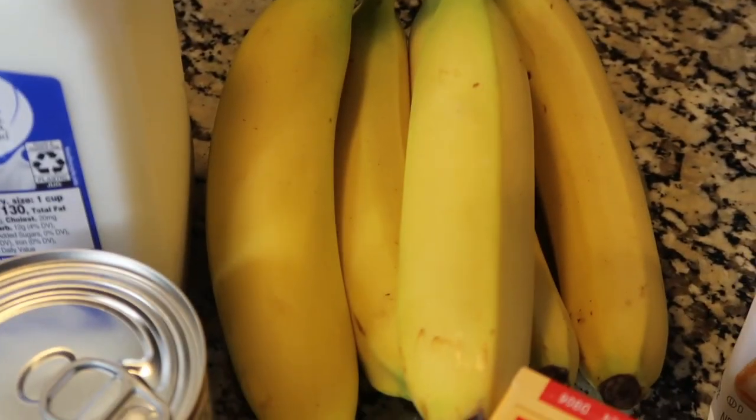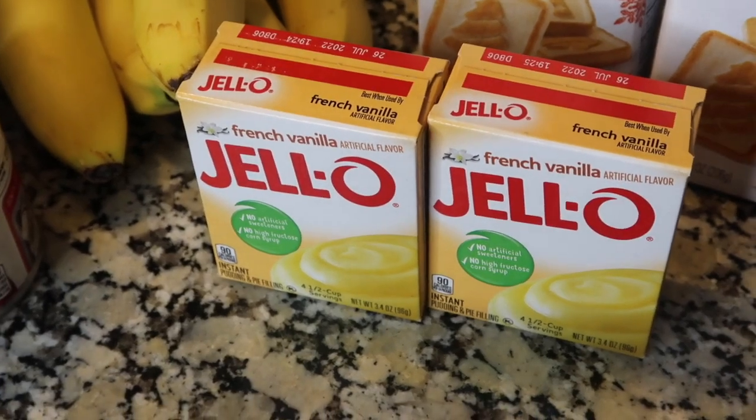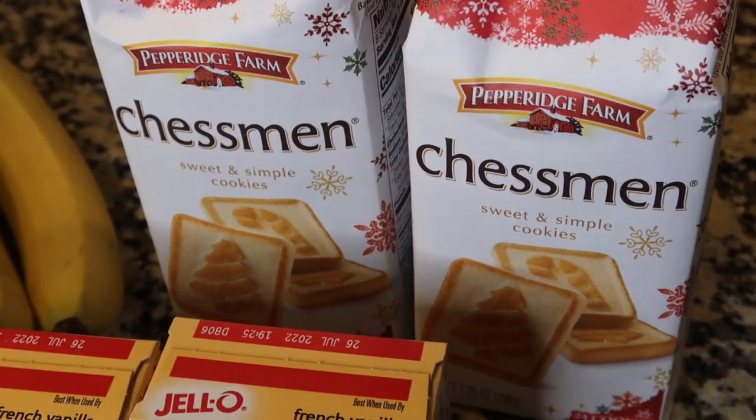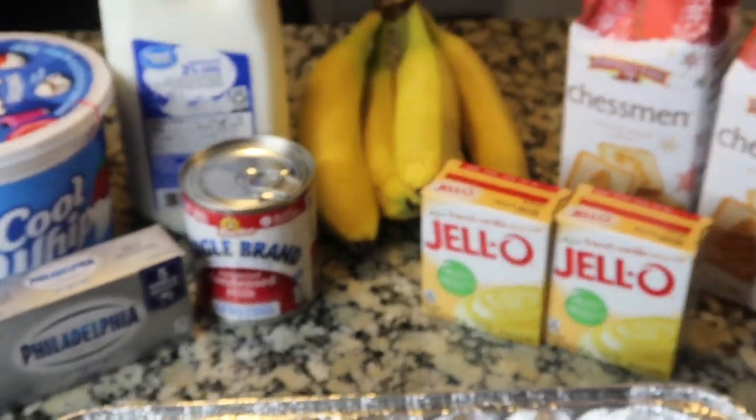You're gonna need bananas, of course. You're also gonna need some French vanilla jello. Do not mistake it for vanilla. You need French vanilla. And you're gonna need 2 bags of the Chessman cookies, or your cookies of choice. You can use vanilla wafers if you want to, but let's get started.